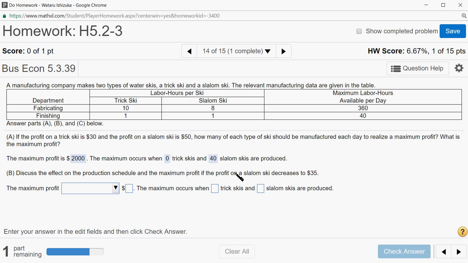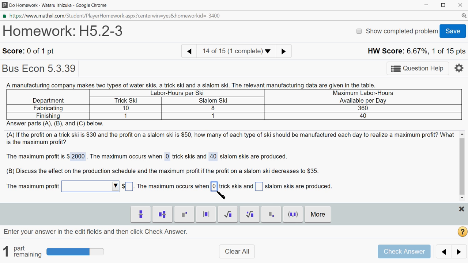You can see that even though it's down to $35, it still gives you more profit than trick skis. So the answer here, we know that it's going to be 0 trick skis and you're going to make 40 slalom skis.